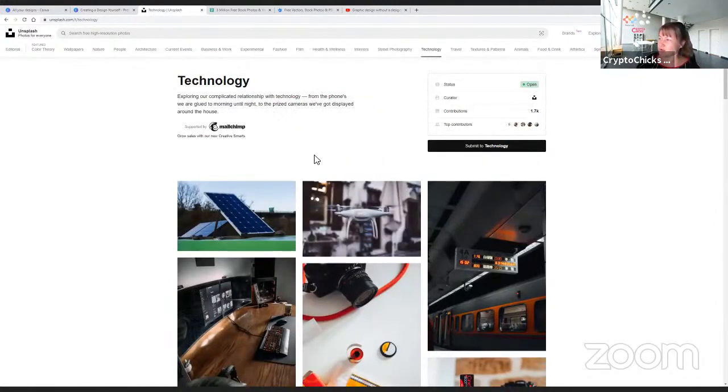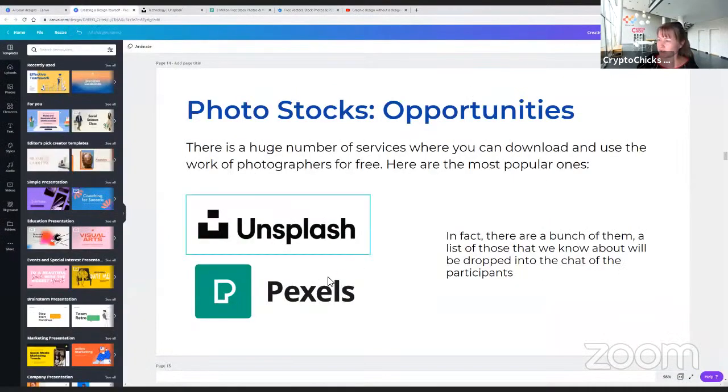But beware, because the rules are changing all the time. Every time you use a photo, please look at whether you have to credit who took the photo. That is pretty clear on the website. When you download, you're going to be told about that.